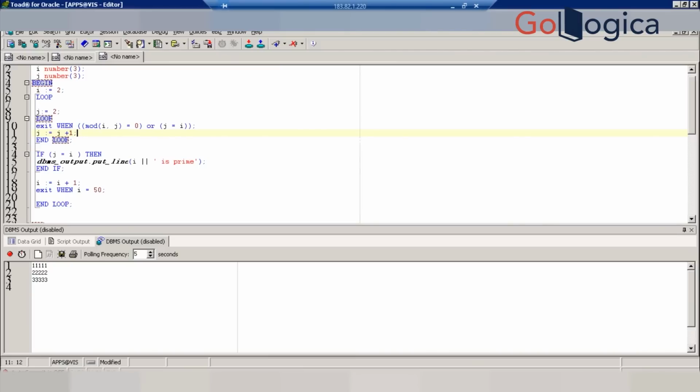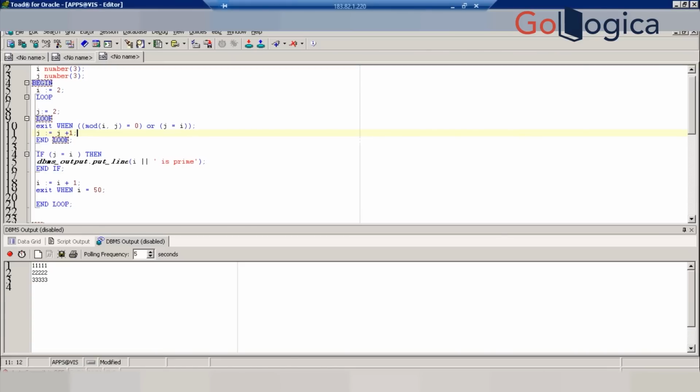It is a 0, condition is true. If the condition is true, what will happen? Loop exits, sir. Okay, and it will go to I equal to... exit when I equal to 50, sir. Why will it go there? You exit the loop when it is mod of I comma j, right?